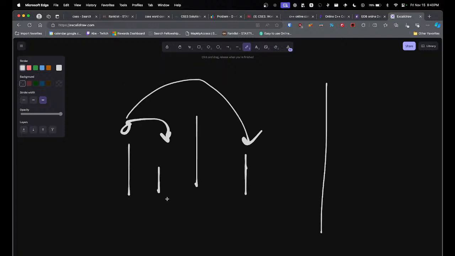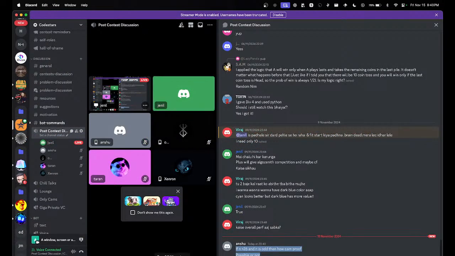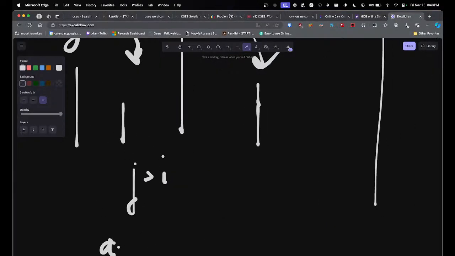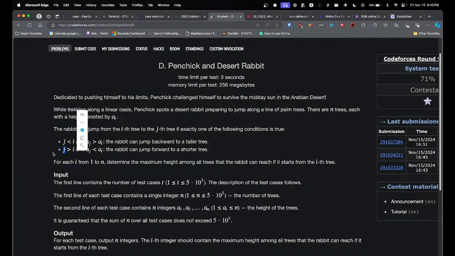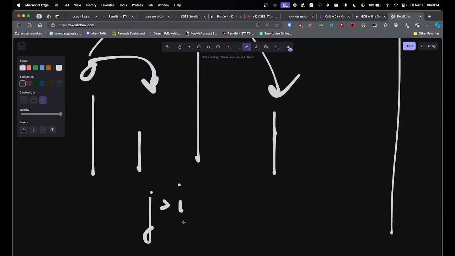Since my j is greater and A of j should be lesser, then I can jump here.